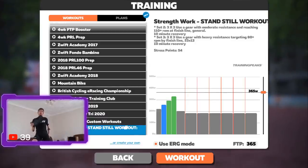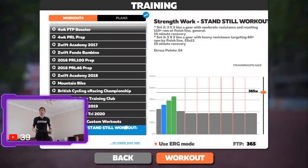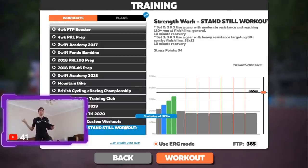So I'm going to use erg mode for the warm-up, and then I'm going to switch erg mode off and then ride to whatever I need to ride at. I'm not going to be too bothered about sticking to the correct power between the sprints, because the sprints are the main things, and it's just about recharging as best as I can between them. So the warm-up, a ramped warm-up, nothing major, and then 5 minutes of steady riding, and then we go into the sprint.